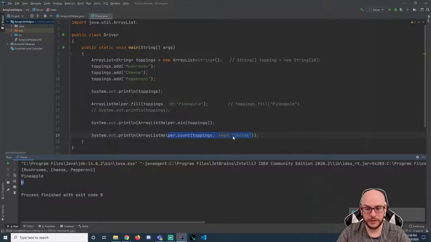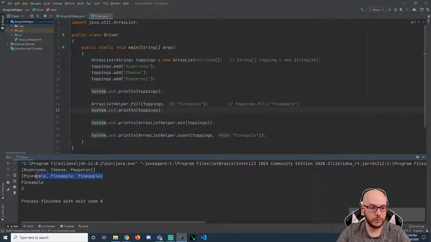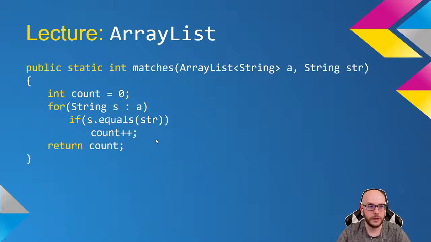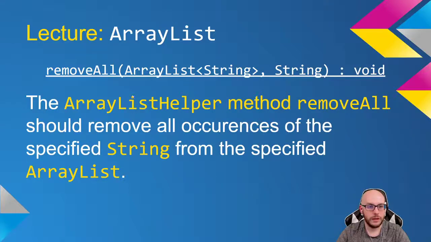And that's correct. But if I replace this with a pineapple, notice that I'm going through basically lots of different test cases. What if there's none? What if there's only 1? What if there's multiples? In the case where there's multiples, we're getting the correct answer. You don't see the most updated one because I had commented it out, but I could easily bring it back in to clearly show that whenever we get to this point, there's nothing but pineapple on our pizza, the way God intended.